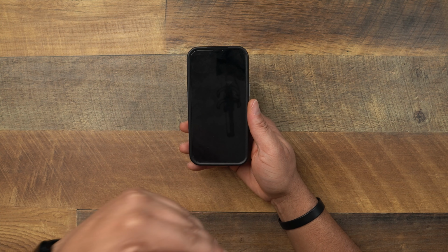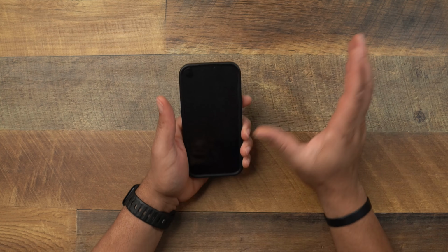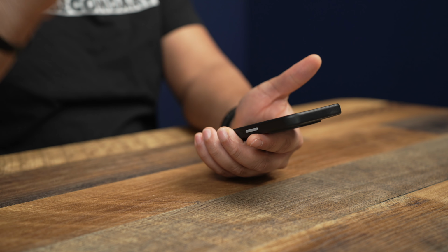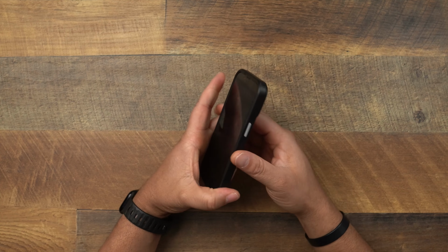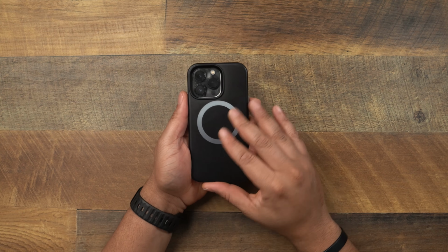This case really isn't designed for grip, but it definitely has some materials on the side to help with it just a little bit. So this is going to be a step below all of those cases that I've mentioned that are known for the grip. It's going to be a little bit of a step below that, but it's better nonetheless. I've felt slipperier cases, so it's not too terrible.